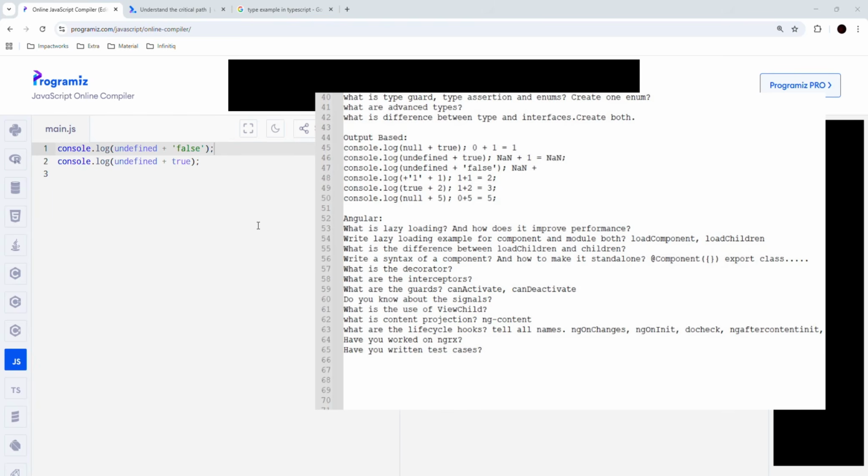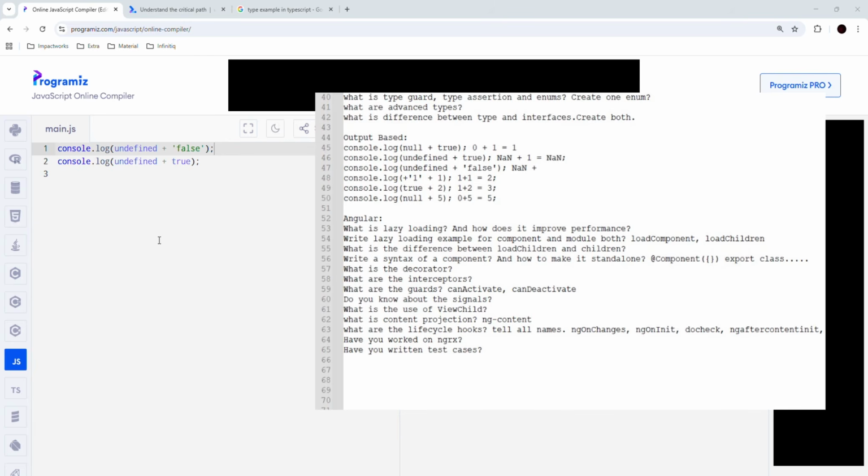Then we have ngAfterContentInit, ngAfterContentChecked, then ngAfterViewInit, then ngAfterViewChecked, and then last we have ngOnDestroy. Everything will have ng.